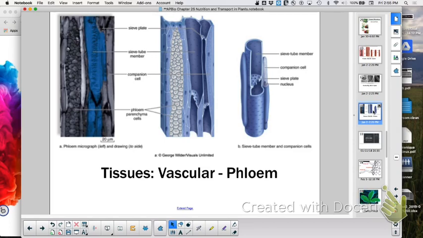So the source is generating the sugars. The sugars are getting moved into the sieve element using a proton pump, a +1 strategy. Water follows. When the turgor pressure builds up, it's not going to go back towards the source because the source is jamming even more sugars that way. The only option it has is to go towards the sink because there's lower pressure there because the sugars are getting removed. So it's a pressure, a push-powered process, not a pull.